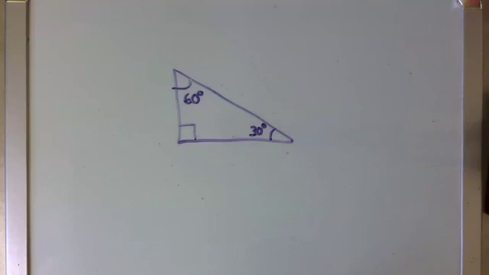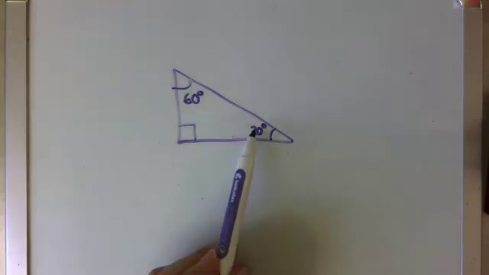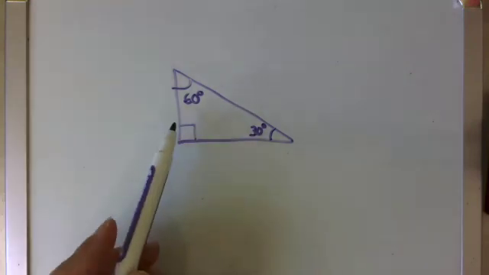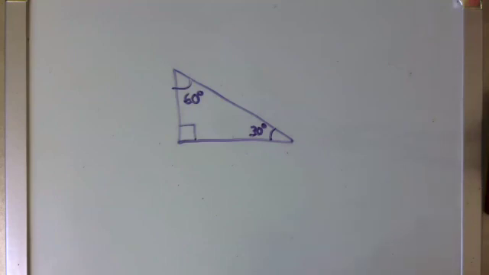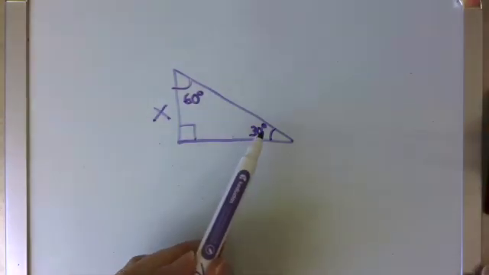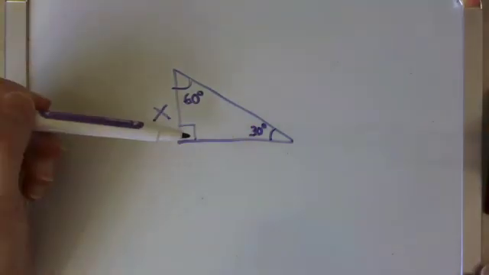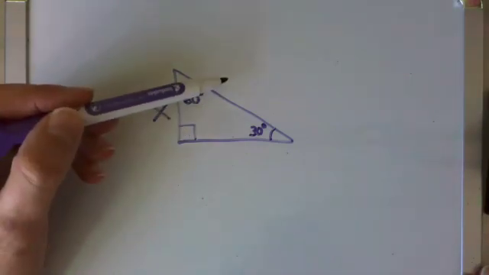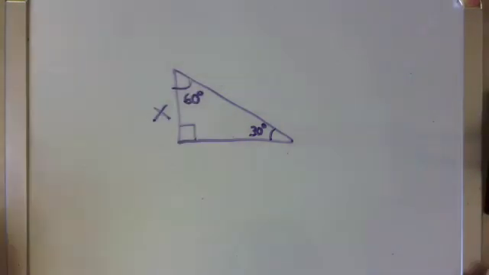All right. So there's a formula that lets you, with a single side, find the other two sides, right? Normally, with Pythagorean theorem, we need two sides to find the third side. Here we go. The side opposite the 30 is going to be the smallest side in the triangle, and let's call that x. We know it's the smallest side because the smallest side's opposite the smallest angle, the biggest side is opposite the biggest angle, and the medium side's opposite the medium angle.